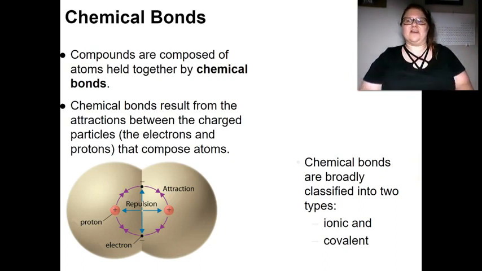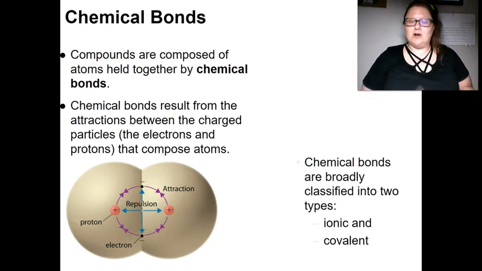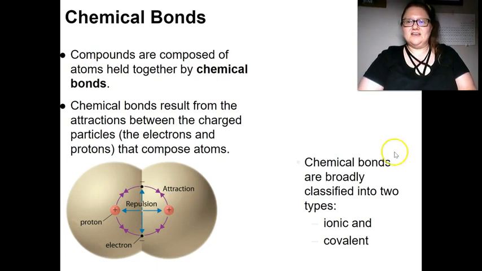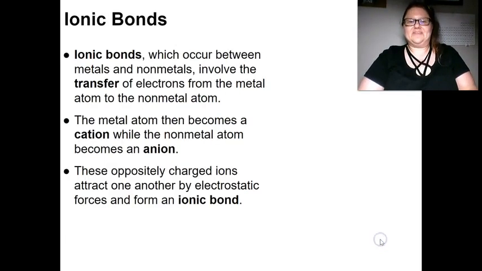But then we're going to classify this into two different types. We're going to talk about molecules of each type of bond. Then we're going to talk about naming and formula writing for each as well. And so these are the two types, ionic and covalent. Now, covalent can also be called molecular. So just an awareness, I flip back and forth when I use both terms. So covalent and molecular mean the same type of bond.